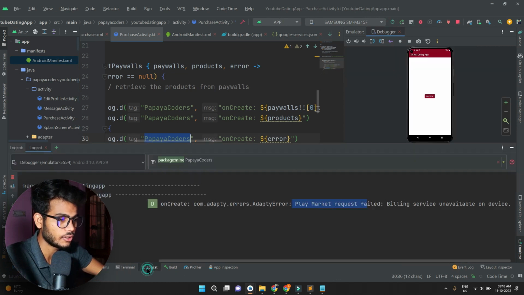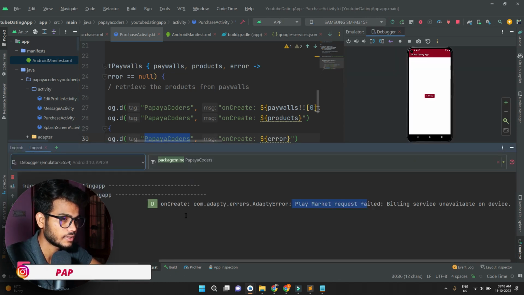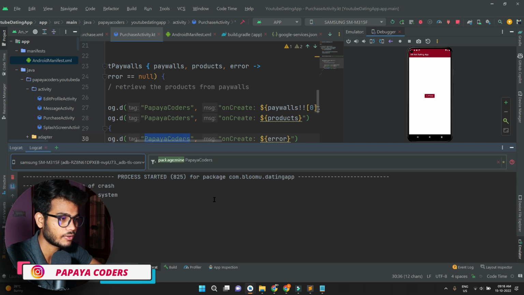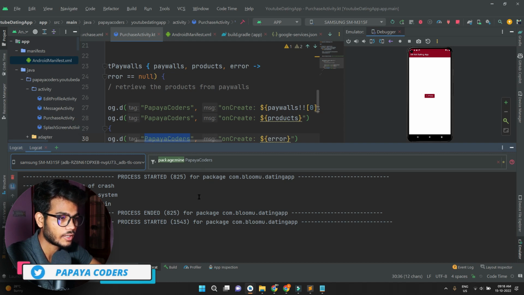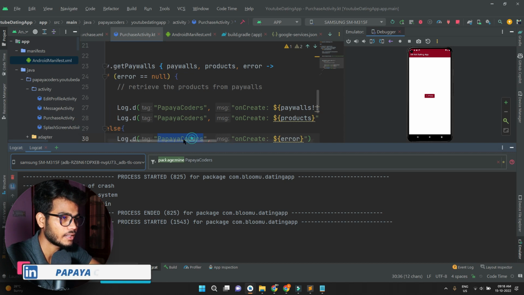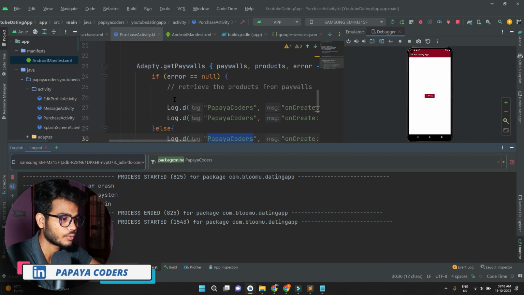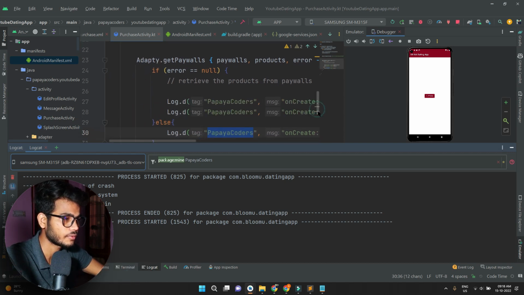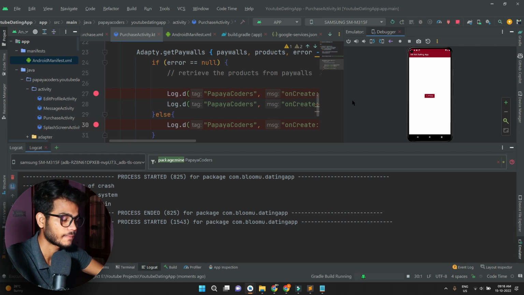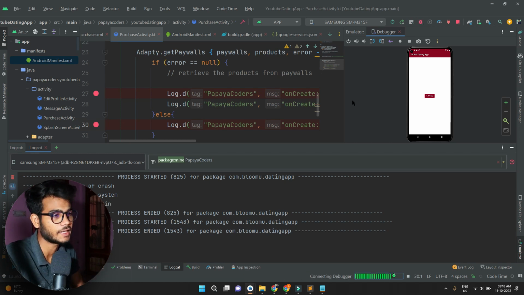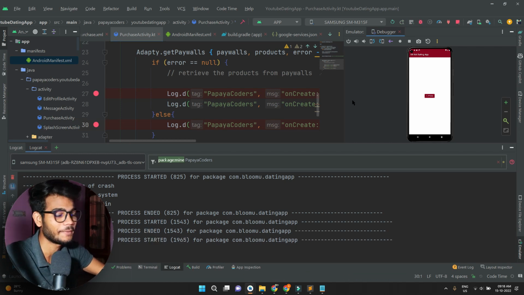Let's come to the RevenueCat section, and the same way we will click on the application. Here our application is launched on our phone, and we are in RevenueCat, and currently we are not getting anything from here. Maybe it's a network issue, but the internet is working well. We will just put some breakpoint here and click on debug. That's a much better option. I don't believe in RevenueCat, I believe in debugging.